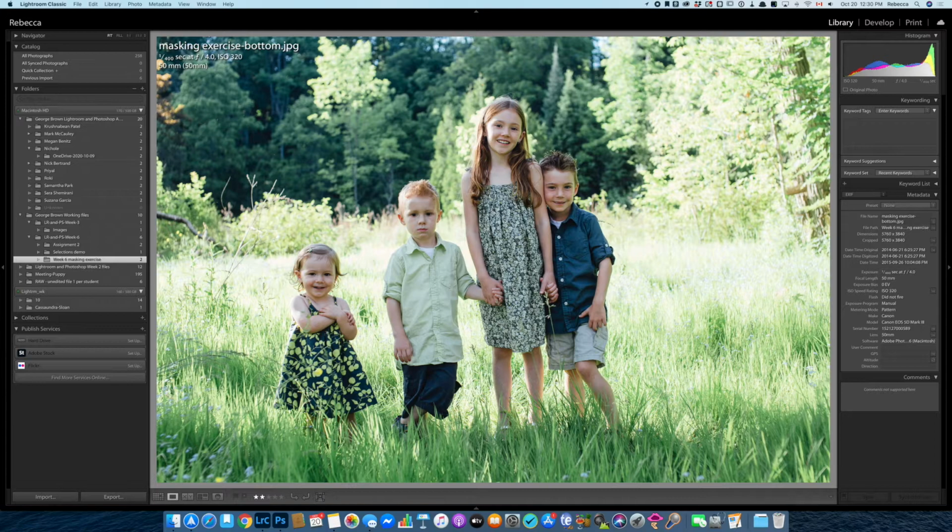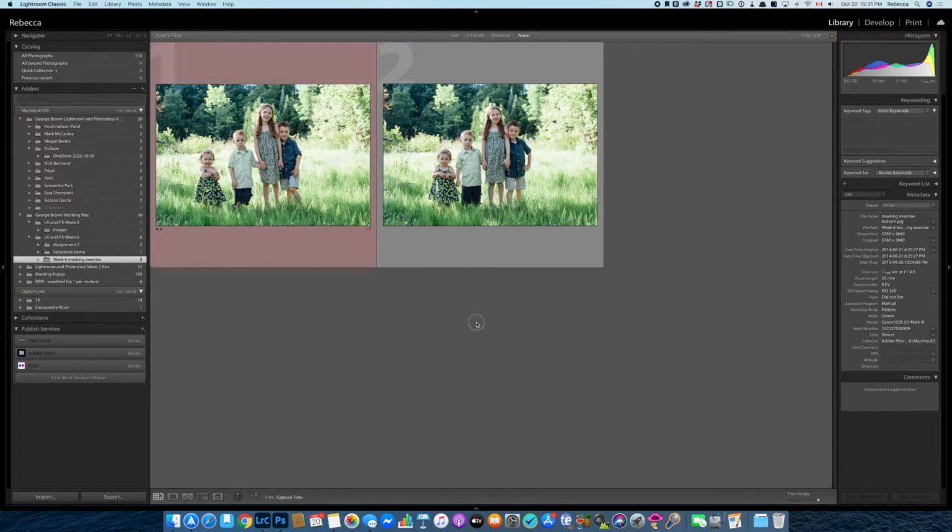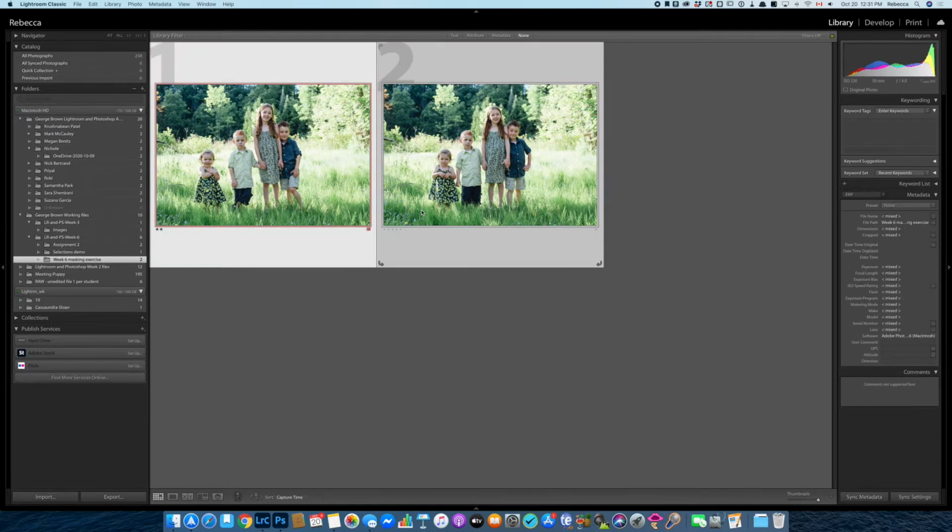So now there's various ways that we can combine these into Photoshop. In the past, I sometimes used Adobe Bridge. And we just opened both images in Photoshop, and we did a drag and drop and that sort of thing. So that's a little bit unnecessary, especially now that we've got more of the Lightroom front end. So let's do G for grid to display both images. And I'm going to shift select these two photos so that they're both highlighted.